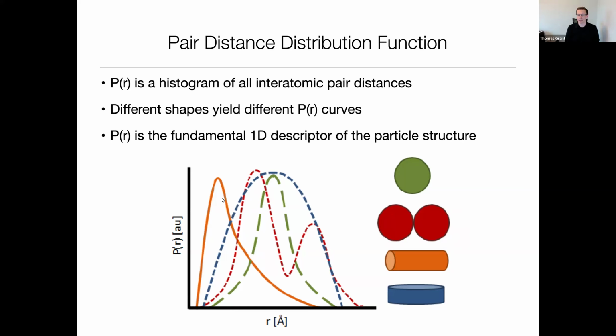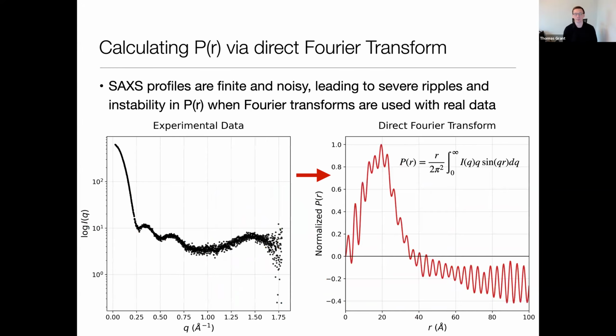So at low r values, we see this large peak, and that comes from vectors within each of the individual domains. So we have short distances within the domains. But then we have the second peak at long r, which is the vectors binned from the vectors between the domains, right? And so we get this sort of bilobed distribution. So this P of R curve is really the key physical descriptor of the particle structure in one-dimensional real space. So getting this P of R curve is really important.